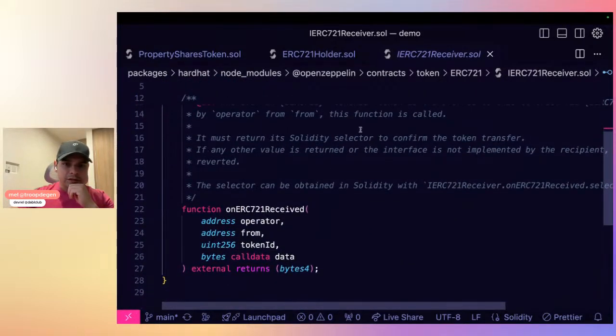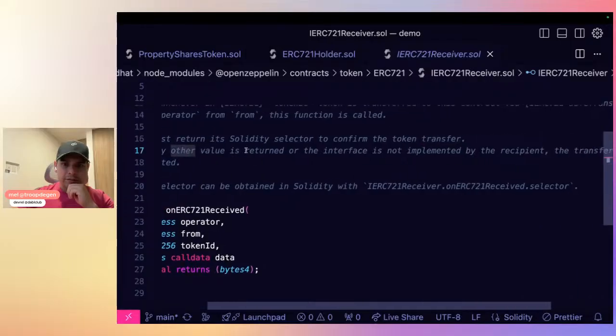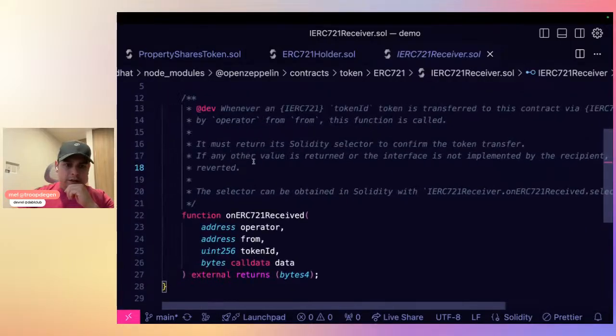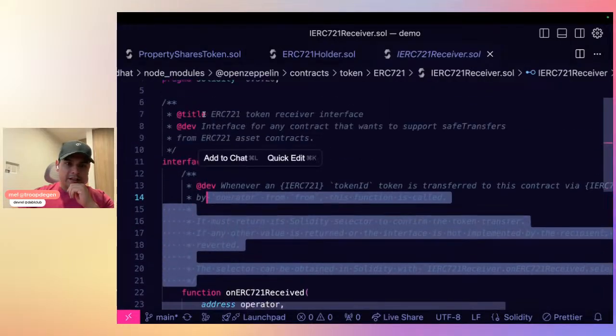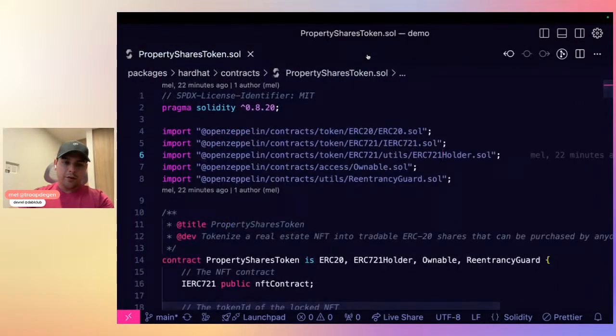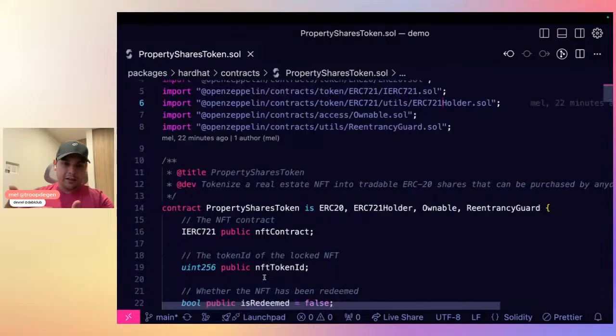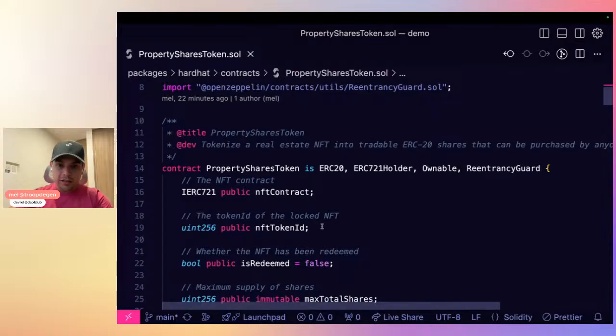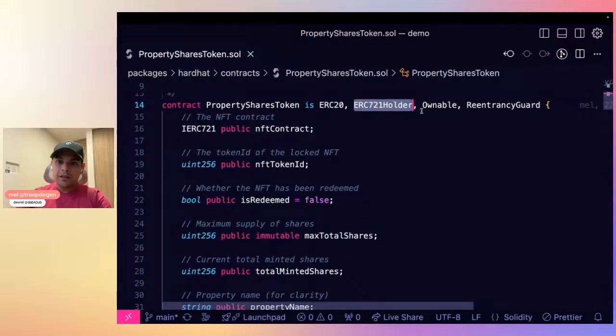In other words, this allows the contract to receive an ERC721, because if you don't code that into your smart contract, it can get deposited, but sometimes it cannot get withdrawn. So that's something that we need to take into account.